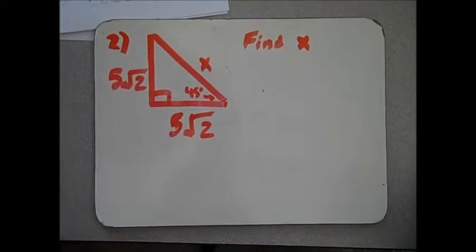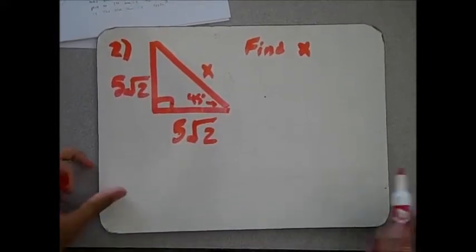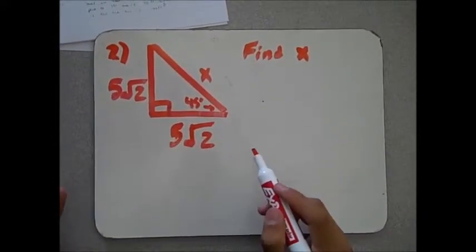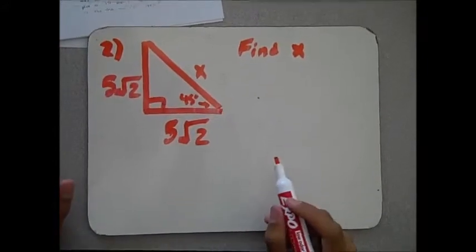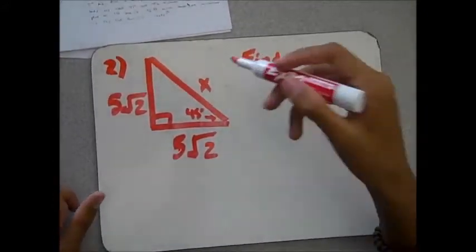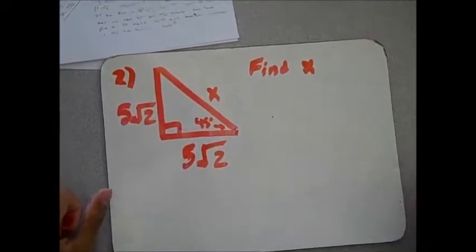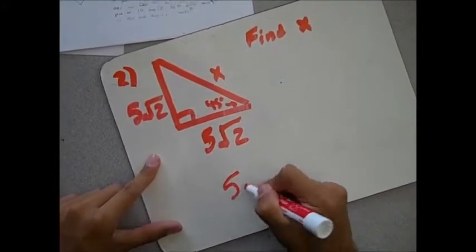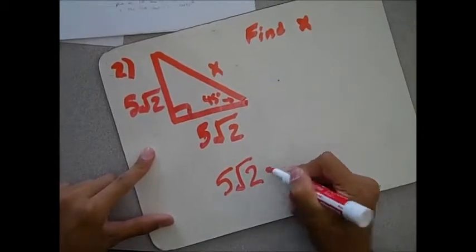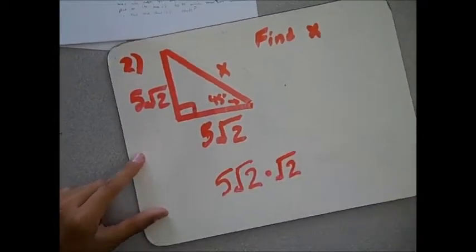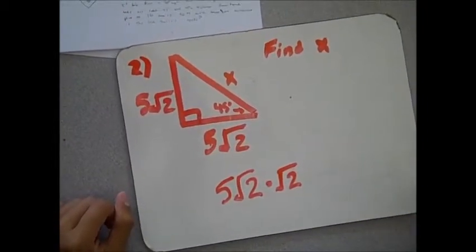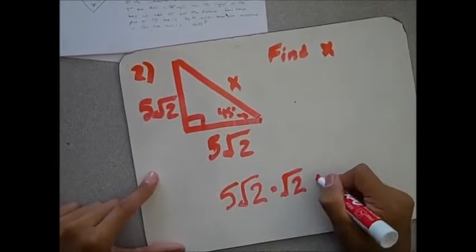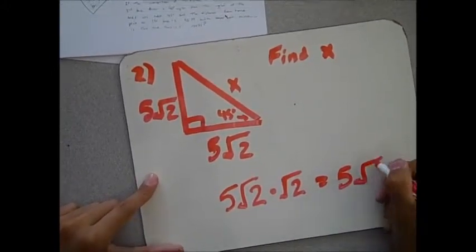Alright, now we're going to move into some more complex problems. You see that on these sides, the x value already has the root 2 attached. Because the rule for the hypotenuse is x root 2, you're going to want to multiply by root 2 to get it. So you take 5 root 2 times root 2, because that's what you do when you attach a root 2.